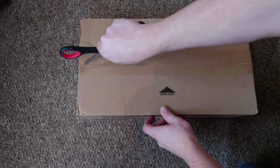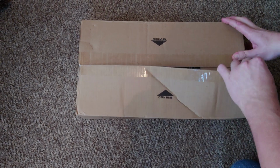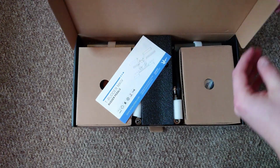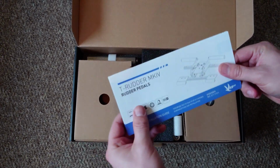But the quality and the weight of these, it feels like a piece of aircraft hardware and not a toy. I think that's the thing that gets me the most with these. But anyway, I'll just show you a bit of the unboxing process, because I know that's quite useful, and it is very, very premium indeed. And the unboxing process is kind of important because it's your first impressions.